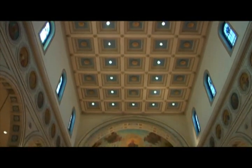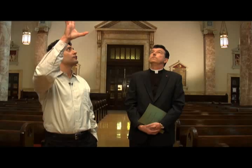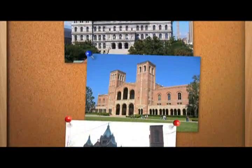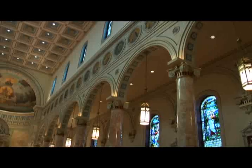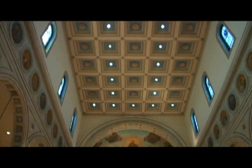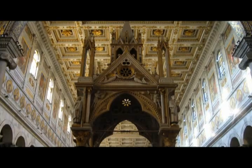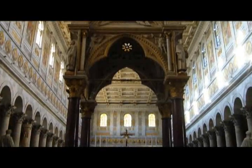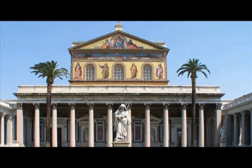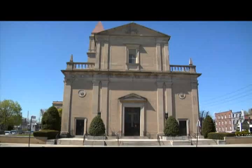And then, of course, the high ceilings I'm looking at. The structure is so ornate. There's so much detail in the artwork. I'll tell you a little bit about the architecture. The style of the church is neo-Romanesque, and what that means is Romanesque is with the round arches on the side of the church. The square ceiling is what they call a basilica style, very typical of churches you would see in Rome. So it's a very classical church. As a matter of fact, it was modeled after St. Paul Outside the Walls in Rome. Really? I've been there several times, and it's very similar architecture. Would you say the outside as well? I know the outside, yes, the back, as opposed to the front, which we normally see in churches.